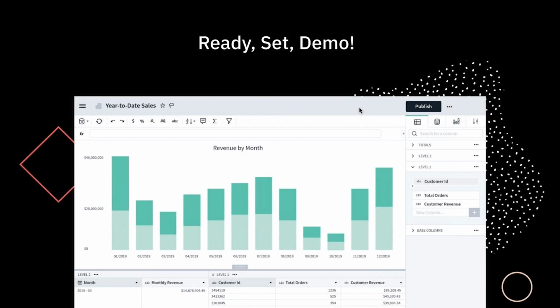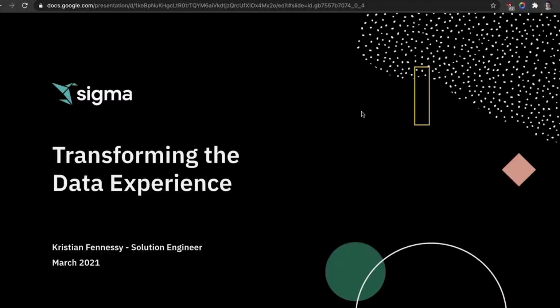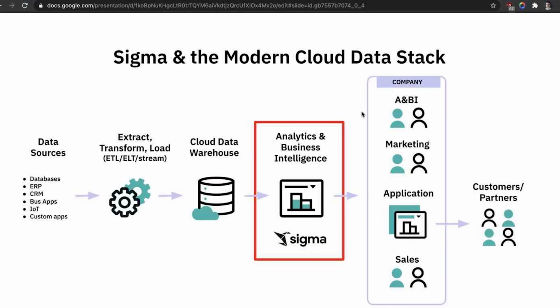So at this point, I'm going to share my screen here. And I'm going to start with just a few slides to orient us before we get into the platform itself. So we're going to assume, and most of you on the phone today do have almost 75 to 100% of your data within the cloud data warehouse. That's the ideal setup for us because we're really just going to connect to that data warehouse. We do not want to do any extract, transform, or load operations. That should be better done upstream.